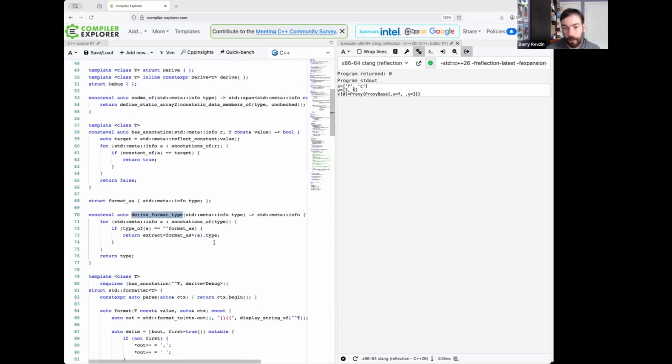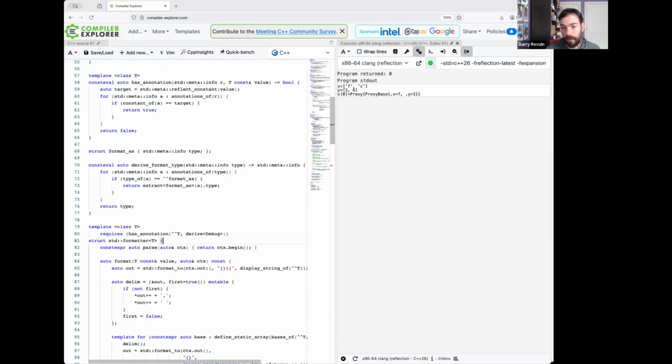All right. So derive format type is going to give us the type that we want to format as. So I'm going to take this and rename this to be debug formatter.